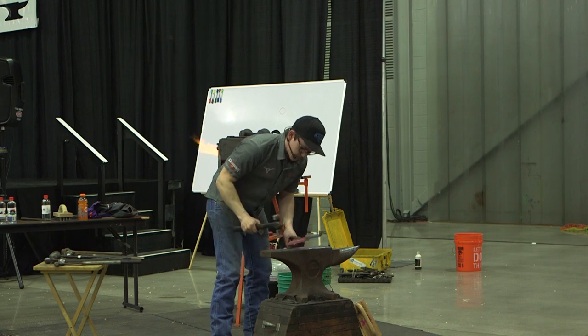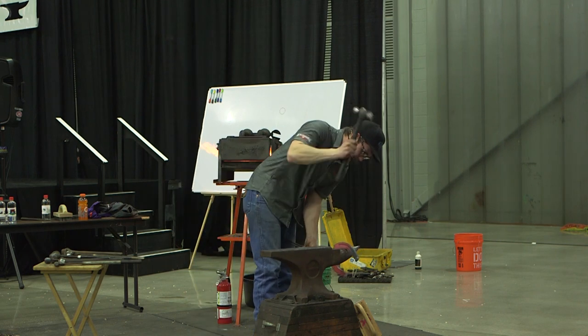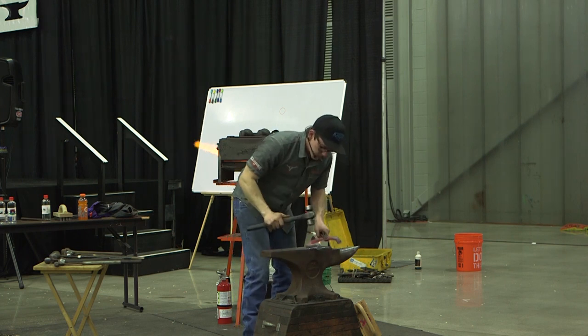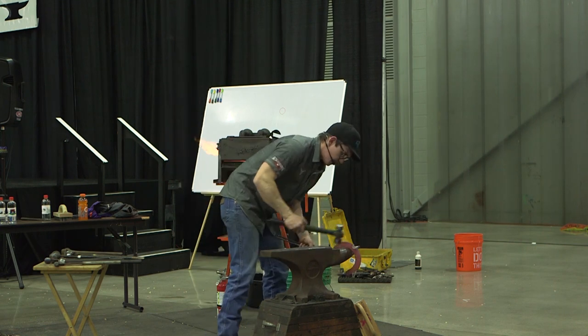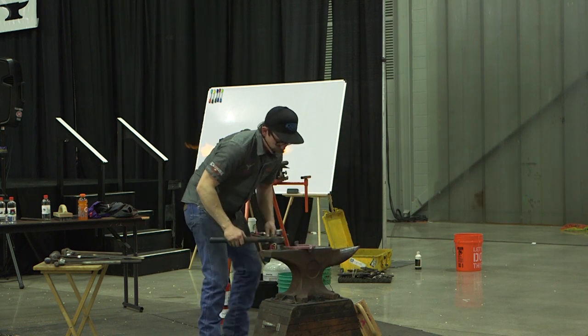Get a little bit of shape to it. It wasn't real super drafty, but really good at the point here.